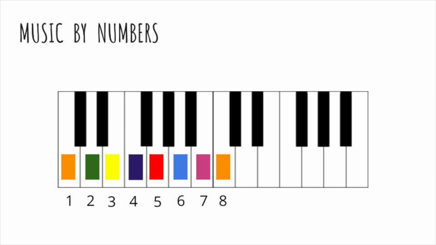1, 2, 3, 4, 3, 2, 1, 1, 2, 3, 4, 5, 4, 3, 2, 1, and so on, up to 1, 2, 3, 4, 5, 6, 7, 8, 7, 6, 5, 4, 3, 2, 1. Which is a really good exercise for learning where an octave is in your voice.